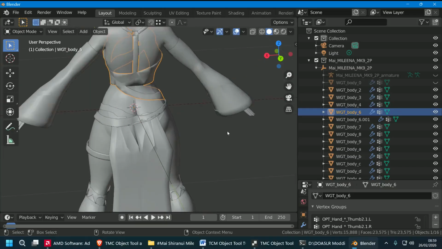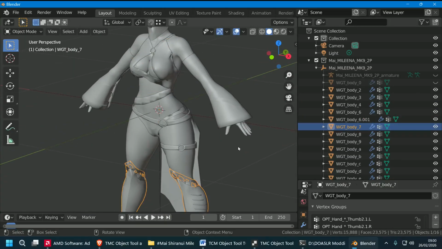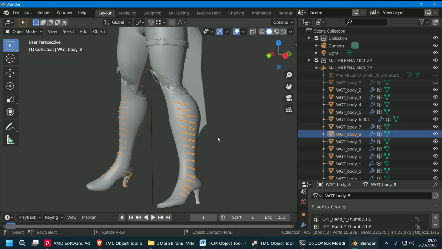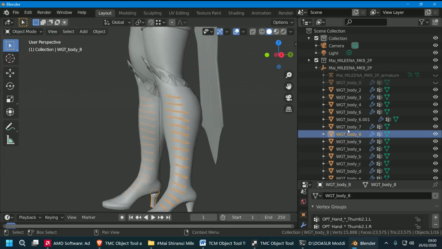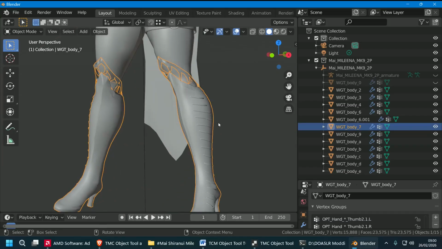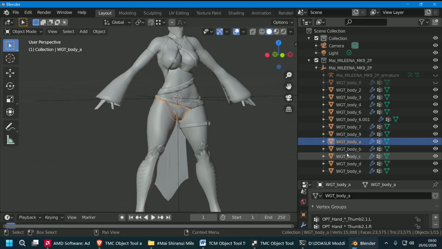What else do we have? Body 6, 6.1 metal pieces, body 7, boots, 8. Okay, this is a part of the boot too, so let's join together in one. 9, leg band, 10, panties.